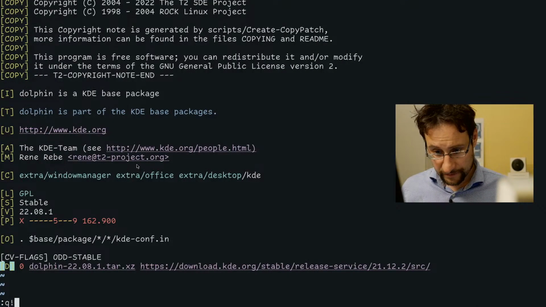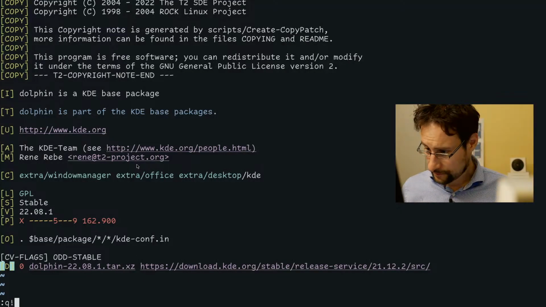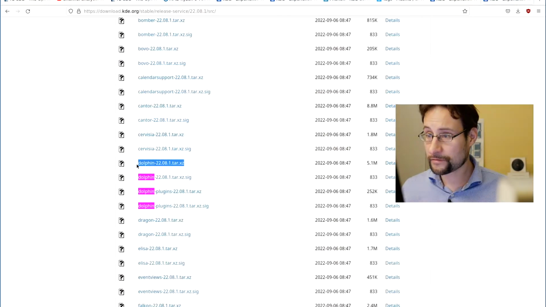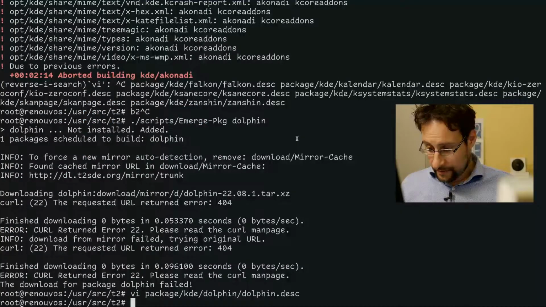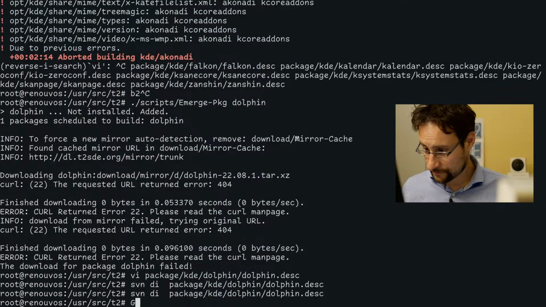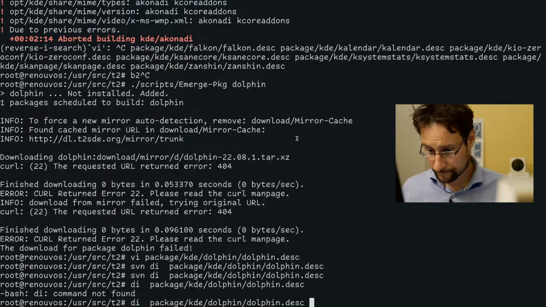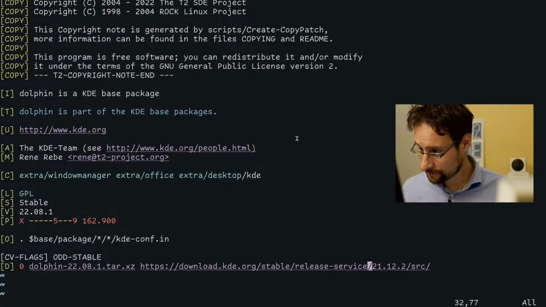Wait a second, it is 22:08 already. Why does it not download? Ah, this is because 22. Ah, there is a... good that we found that. Was it 20 or what was it? What? I think we copy and pasted that wrong. So much for copy and paste only working every second time.